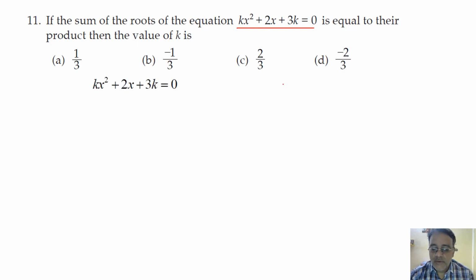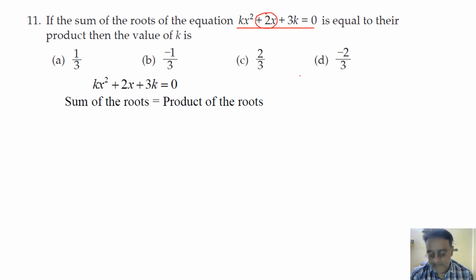So what is the sum here? Minus b by a, ठीक है, होता है ना. So minus 2 by k. And what is product here? 3 by k. Okay, 3 है. Fine. So हम लोग 3k by k लिखेंगे, क्योंकि k cancel कर सकते हैं, right? So we can cancel this k. So we are getting 3k is equals to minus 2.